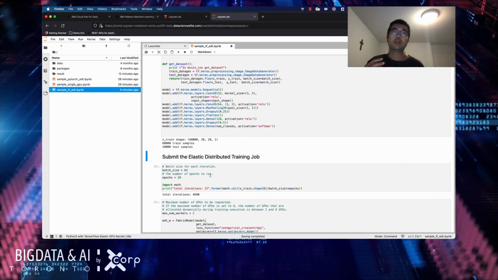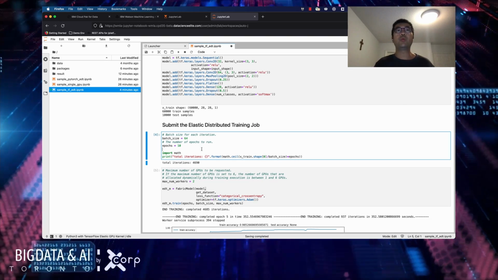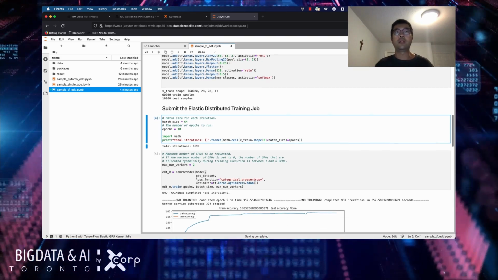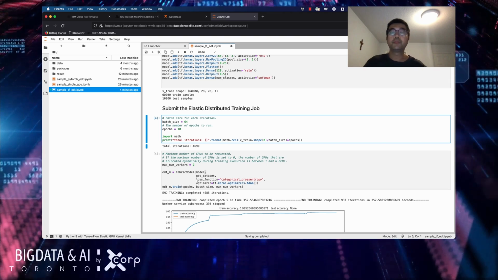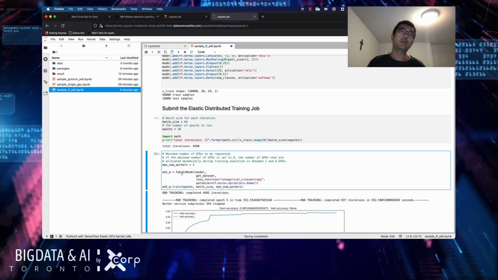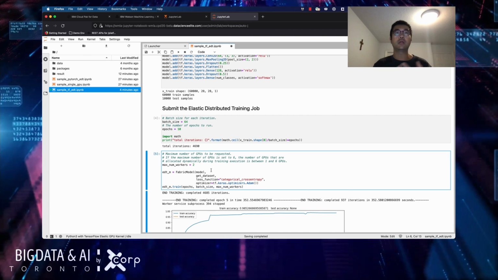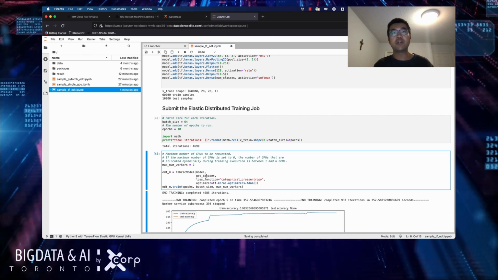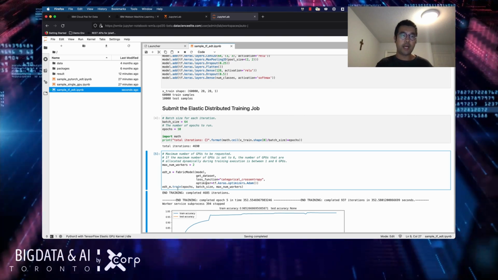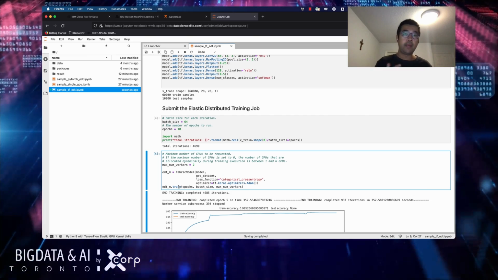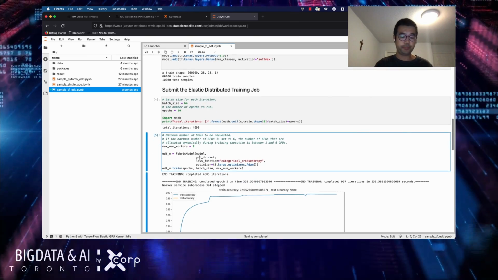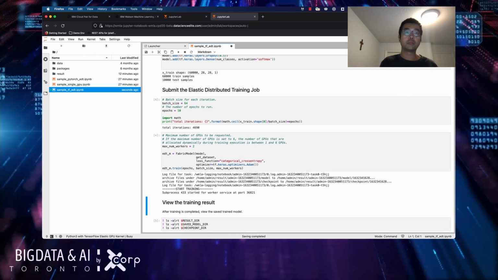Okay. Next, it's the same code, right? We would define the batch size, number of epochs, and then the number of GPUs we want to scale out that TensorFlow model training. Again, we instantiate the EDT model instance, and we pass on the neural network model, the dataset function, along with the loss function and optimizer. And at last, we invoke the EDT API, the .train method, and we pass on all these parameters.